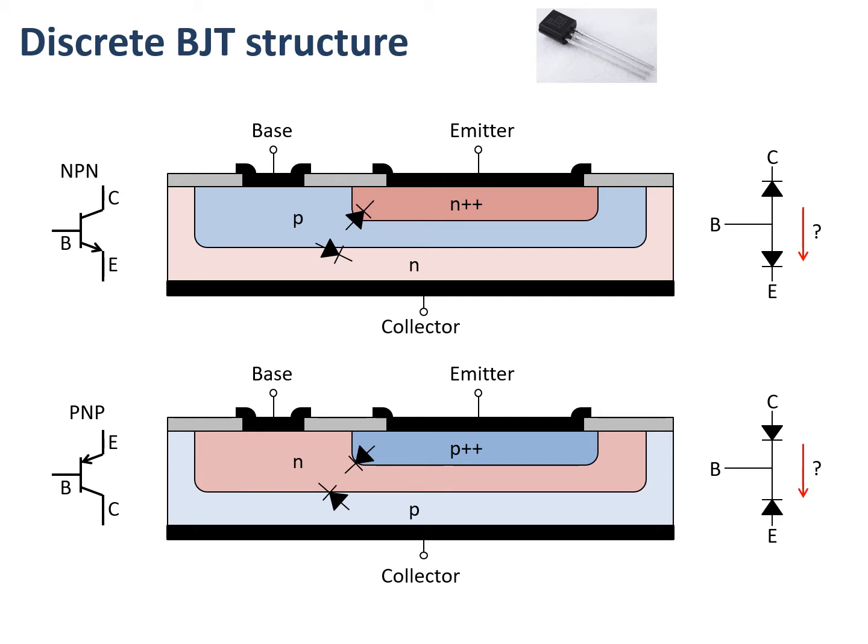So this NPN structure is made up of these different zones, and at the interfaces between these zones we effectively have a diode. So between the N plus emitter and the P region of the base we've got a diode, and another diode between the base and the collector. And what's important in the transistor operation is the way that we can use the current that flows into the base to control a much larger current between the emitter and the collector. It's exactly the same really with the PNP transistor, but I'm going to concentrate most of my discussion on the NPN so that we can focus on that type and understand that very clearly.